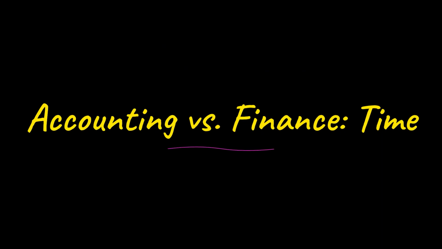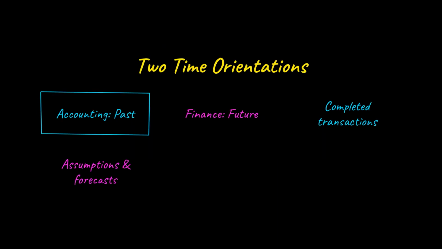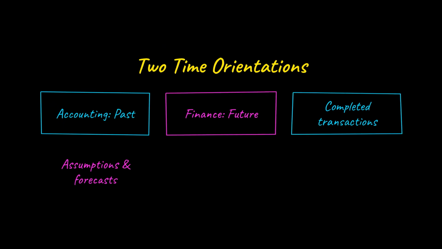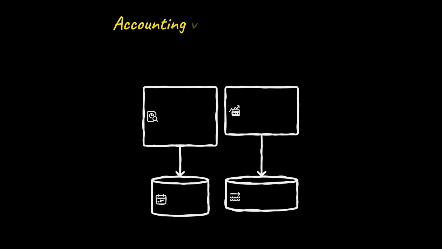The single clearest dividing line between accounting and finance is time orientation, specifically whether the work looks backward at what already happened or forward at what has not yet occurred. Accounting is anchored to completed transactions recorded in source documents like invoices and bank statements. Finance is built from assumptions about what might happen, even when those assumptions are informed by historical patterns.